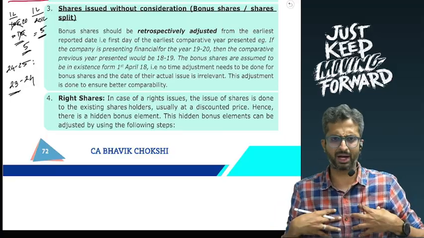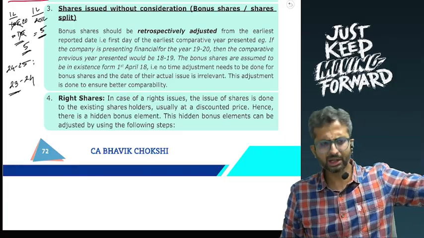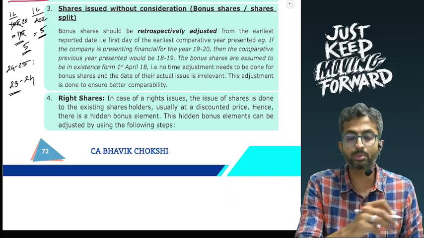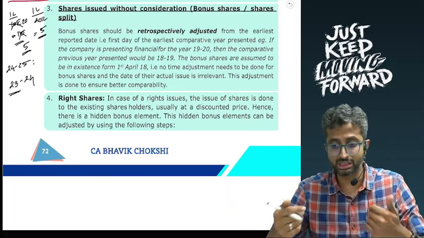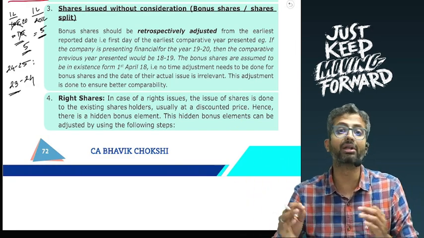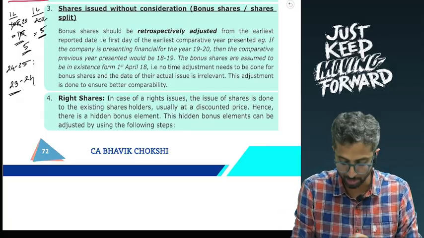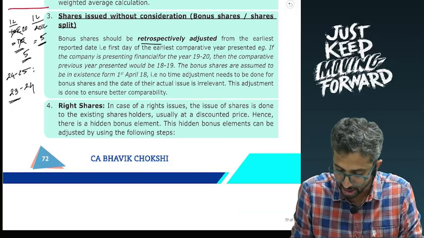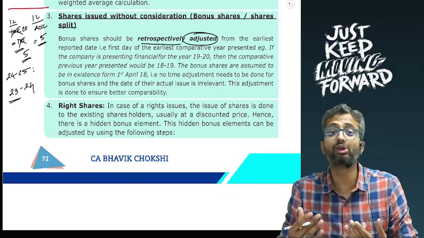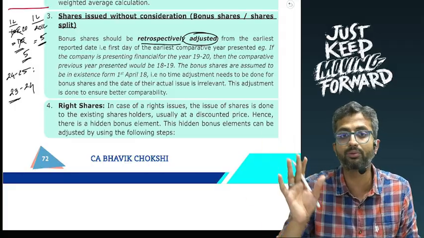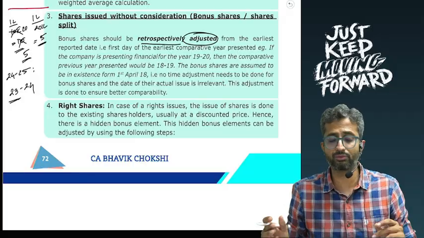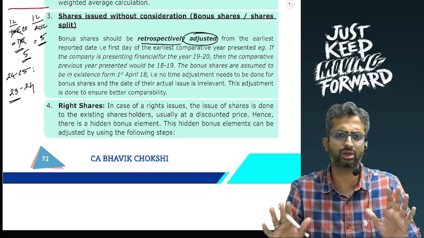So when a reader looks at the financial statements of the current year and compares with the financial statements of the earlier year, at least the previous year column, the last annual report that is signed and audited, we don't have to change that. But in the current year financials, when I prepare the previous year column, I will restate it. This is called retrospective restatement. So I will retrospectively restate the bonus shares or share split, because these are shares issued without consideration. I can do this only for shares which are issued without consideration. However, for general shares which are issued for full consideration, I cannot do that.